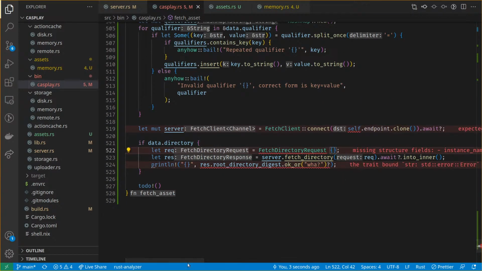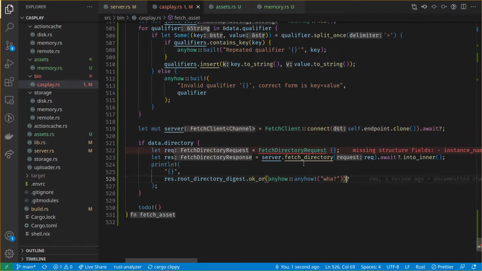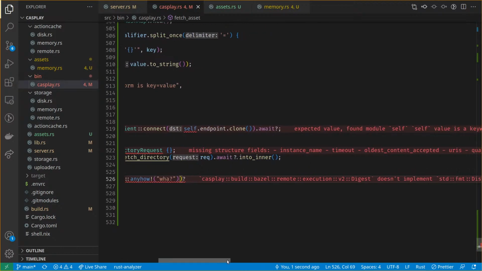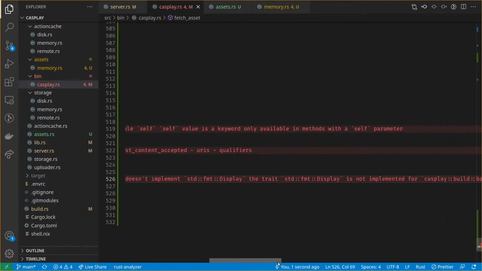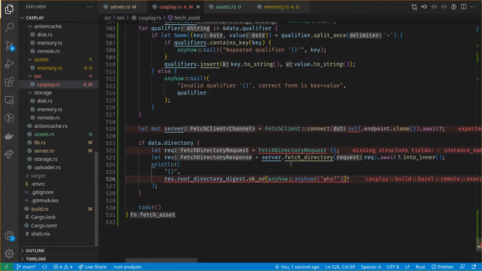Missing structure fields, trait bound. Okay, fine. Anyhow, bail. Oh no, it's anyhow pling, isn't it? Cast play remote execution v2 digest doesn't implement display. Oh, for pity's sake. Fine.